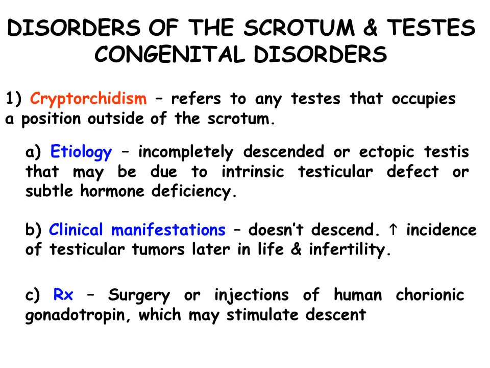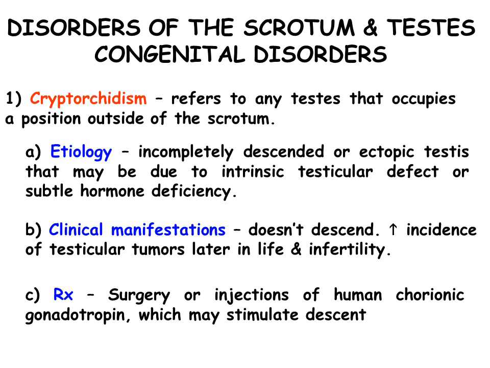Next, we can discuss the disorders of the scrotum and the testes, and we'll start off with the congenital disorders. I always have problems with this one too. Cryptorchidism, hey, I got it, is going to refer to any testis that occupies a position, of course, outside of the scrotum. It seems to be related to incompletely descended or ectopic testes, and this could be because of a defect within the testes or some sort of hormone deficiency.